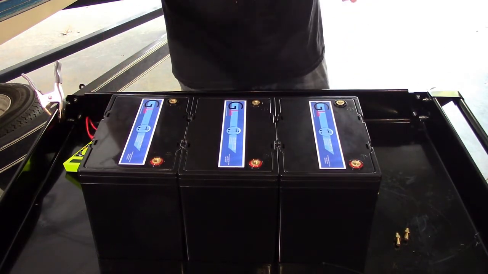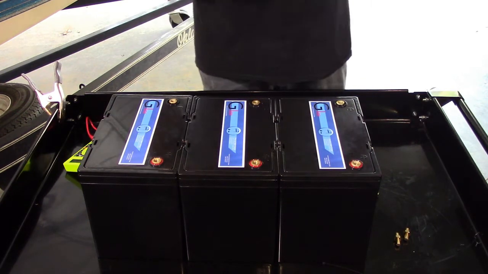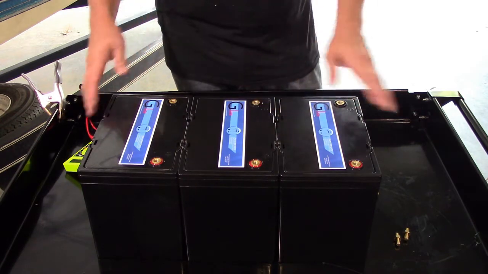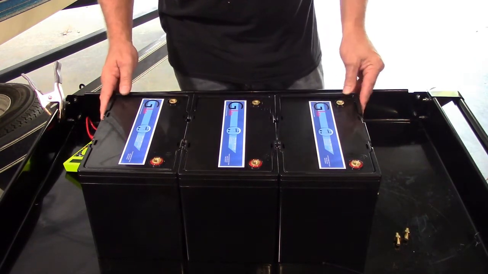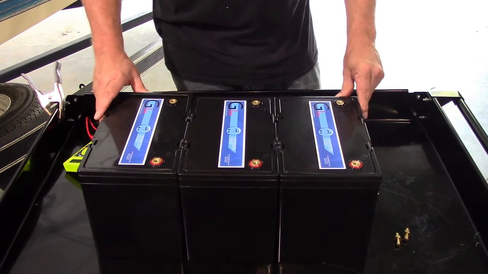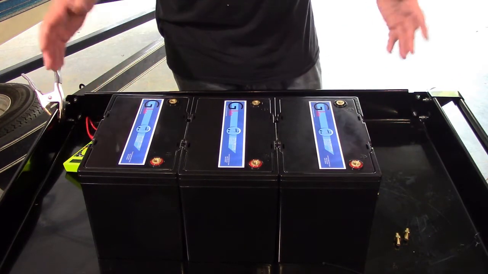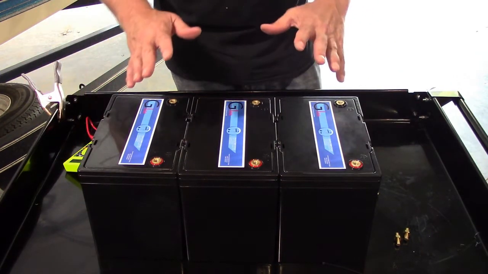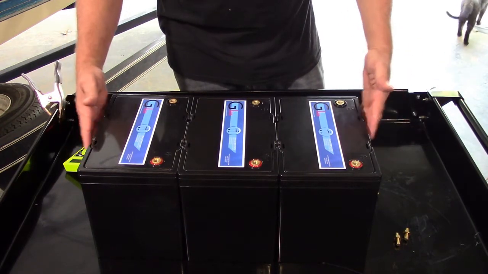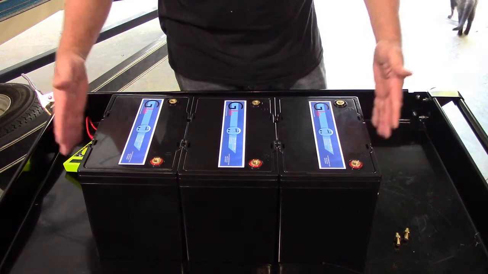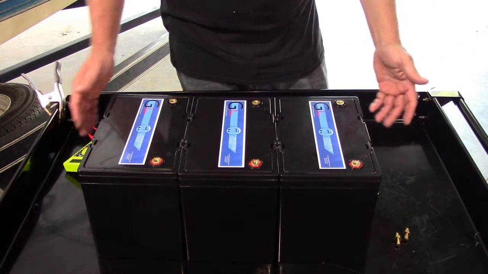This is to get all the power off your starting battery. There's too much pressure on starting batteries. A starting battery is to start your motor, maybe to run a couple accessories, but the way we're running graphs and LiveScopes and forward-facing sonars, it's just too much for starting batteries. You have this asset in the back of your boat that is the equivalent of six group 27 batteries. You have plenty of deep cycle power back here to run all your accessories.